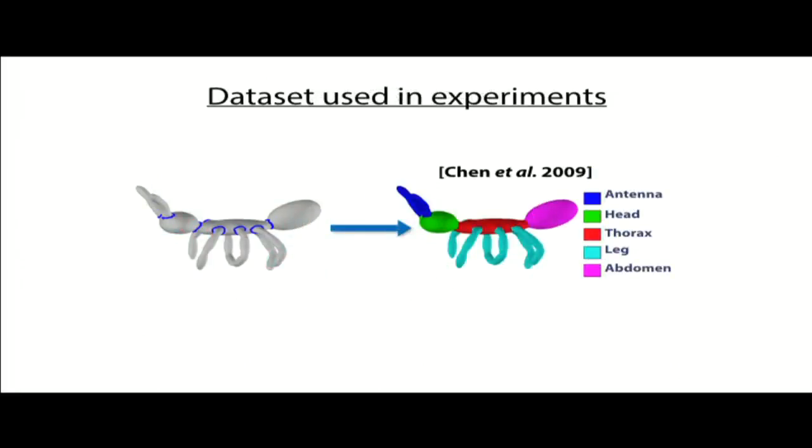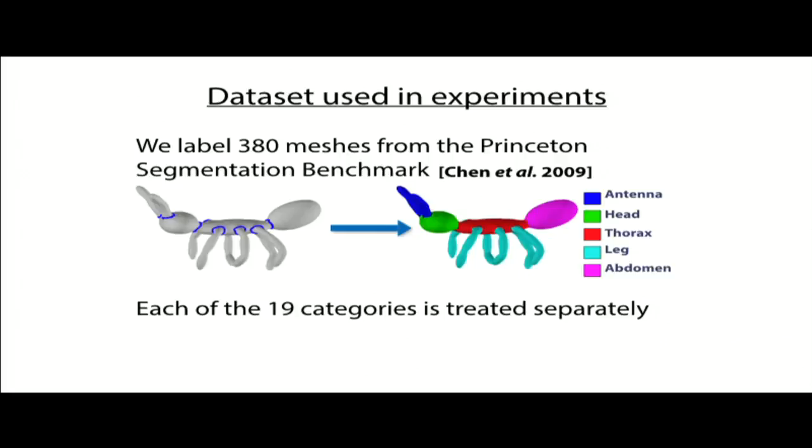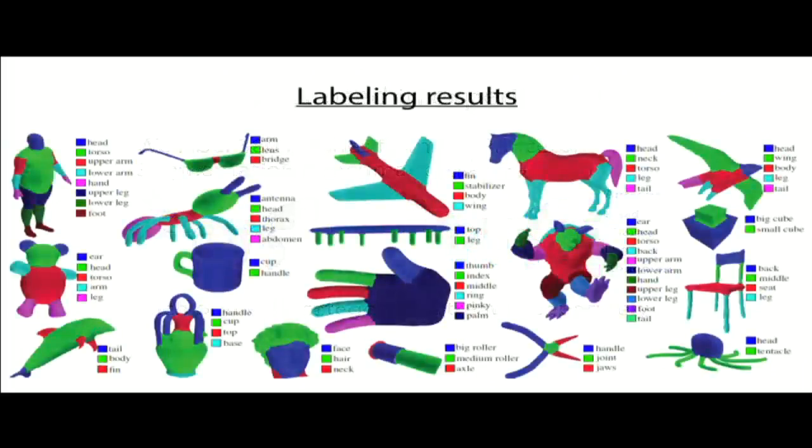The data set we used for this experiment is called the Princeton Shape Benchmark, which was the first data set paper that I know of in all of geometry processing. There they had 380 meshes, a huge amount of data, in 19 categories, so each category had 20 meshes, and the data set looked like this. They had workers just draw edges in the meshes. And my student went through and manually annotated every one of those parts with a name.